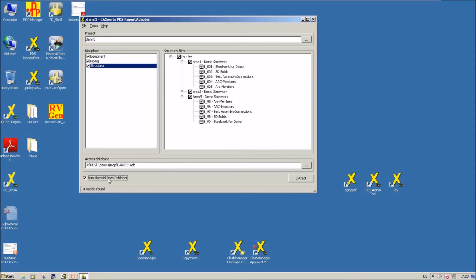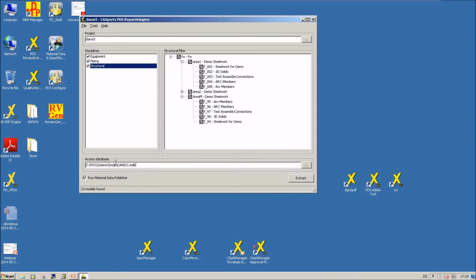And you set the option run the material data publisher. This process automatically transfers the data from the DD schema into the MTO schema via the standard material data publisher, and generates the MTO.